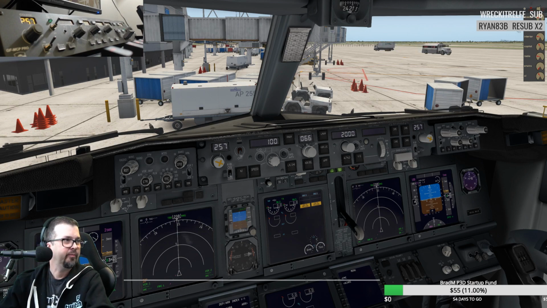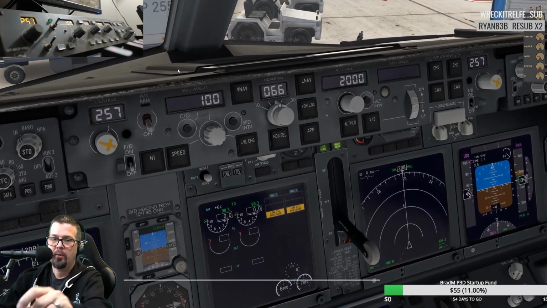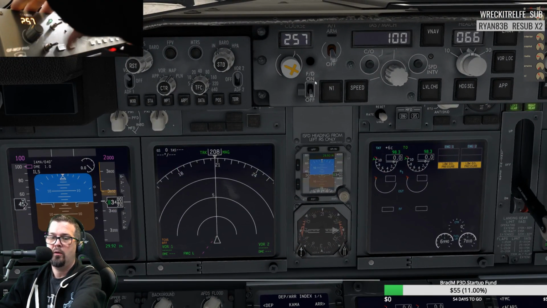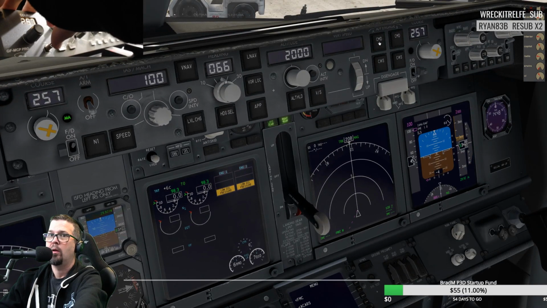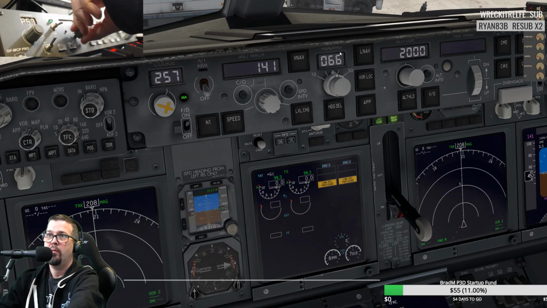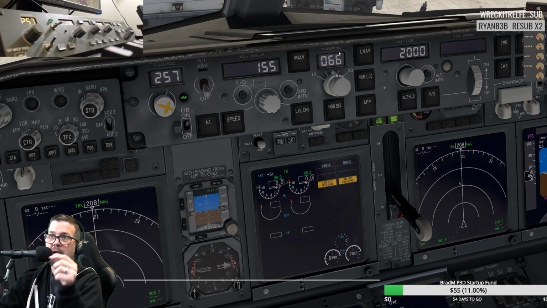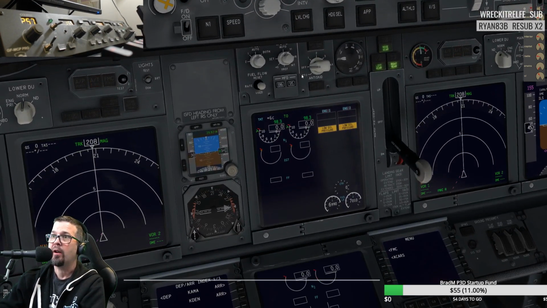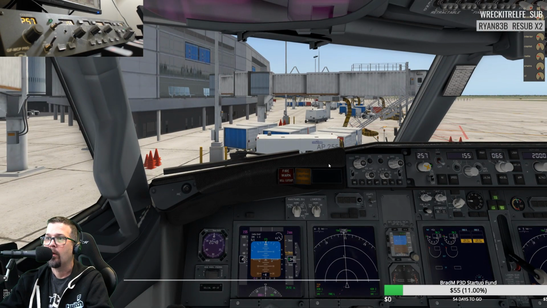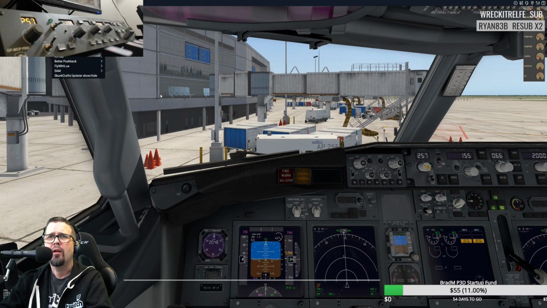Okay, that's fine. All right, we're going to come into the MCP. Flight director on. I'm going to set an MCP speed. We don't know what our altitude is going to be. I will set RTO. Let's connect to PilotEdge and hope and pray that nothing bad happens today.